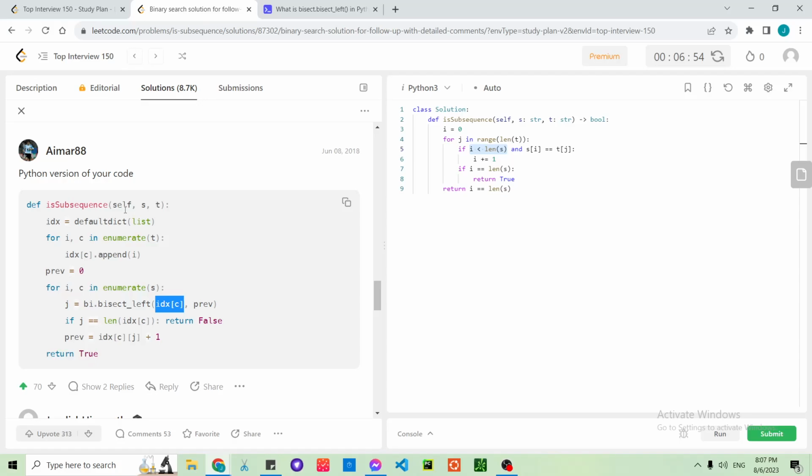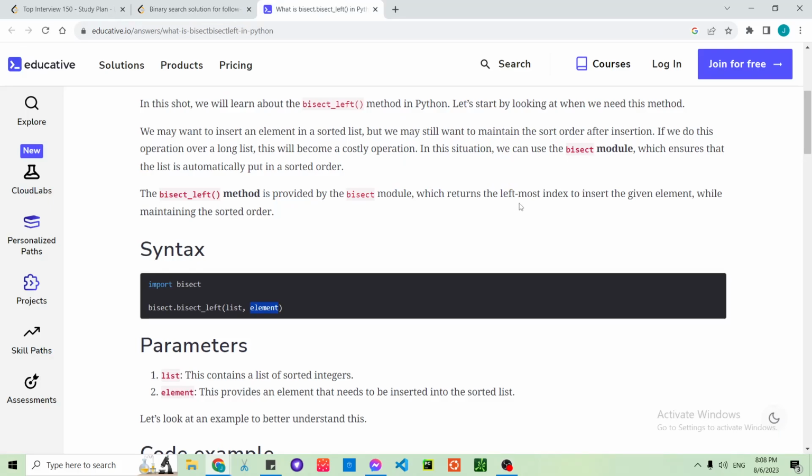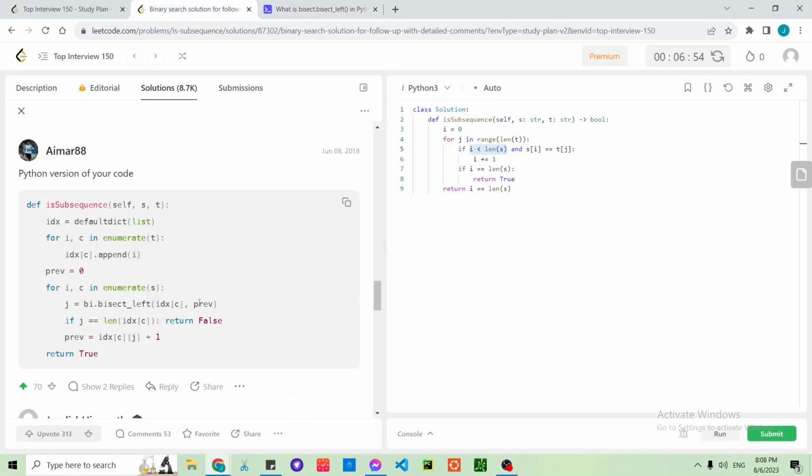Okay, let's say if S is ABC, then this will be all the indices for A in the string T. And what this returns is the leftmost index to insert the given element into the sorted list. If J equals length, that's false.